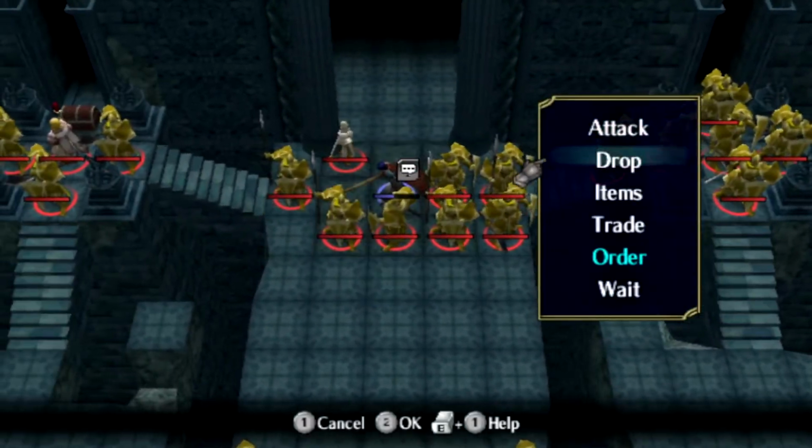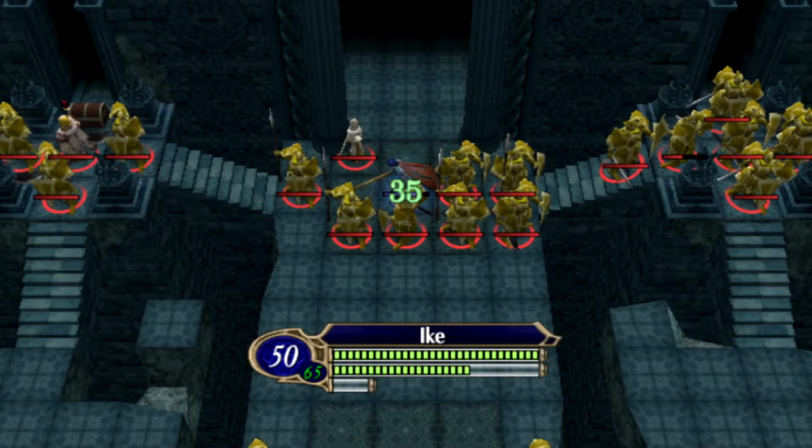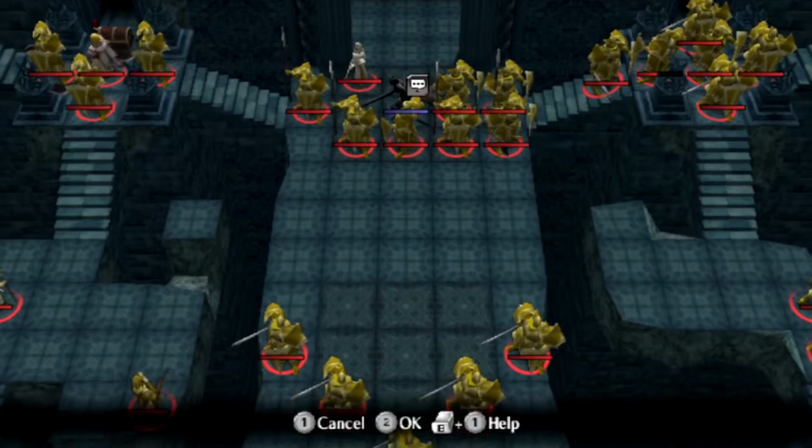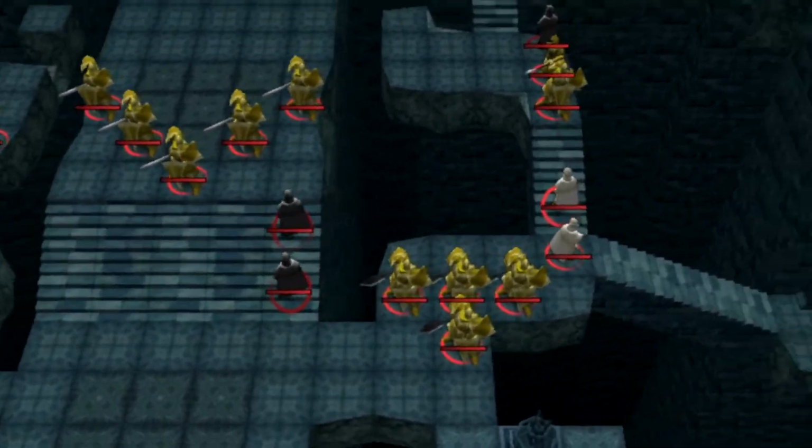And then we're actually going to run back here because I can't heal and Pure Water again against all those bishops. So we're just going to heal, go on a Wardwood tile, and kill some more generals.